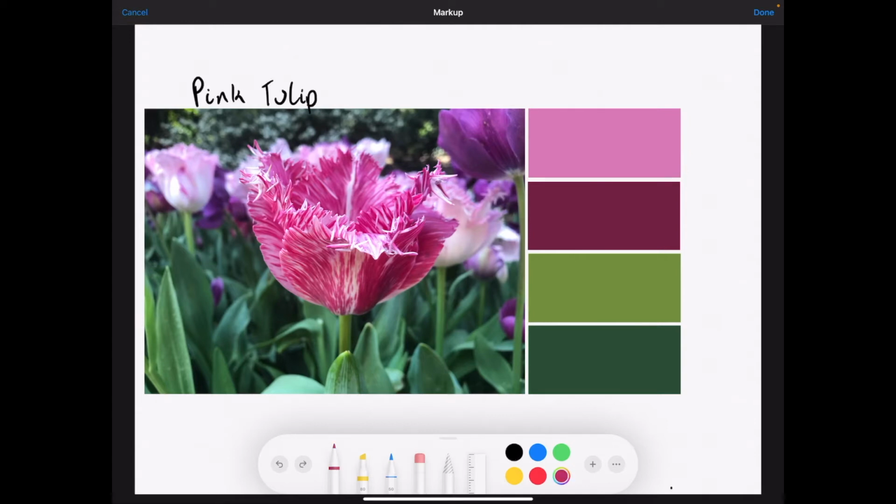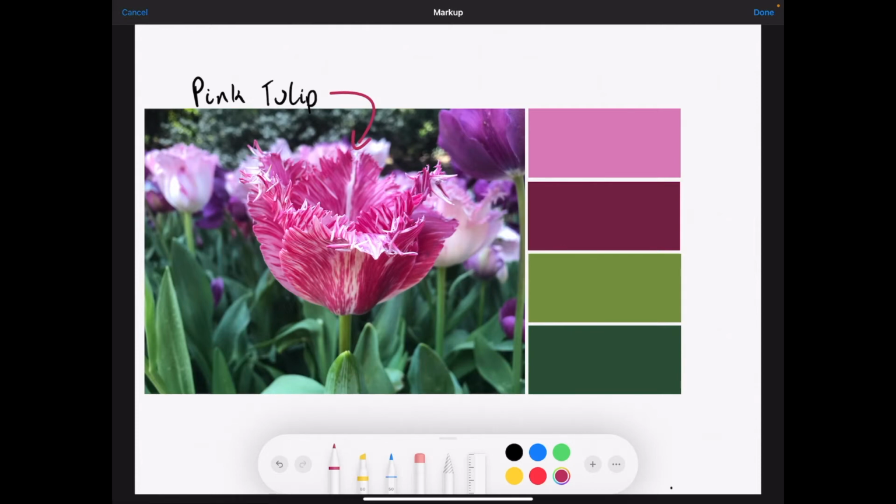Now, the really good feature about the new Markup in Photos is that it takes some of the same things that we can do in Notes over into Photos. So if I draw a line and hold my Apple Pencil and pause at the end, it'll make the shape look perfect. And I'll draw on the arrowhead and do the same thing. So draw, hold and pause with your Apple Pencil until it forms that perfect shape.